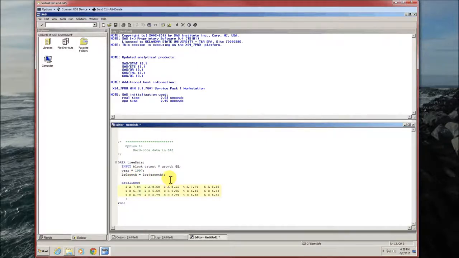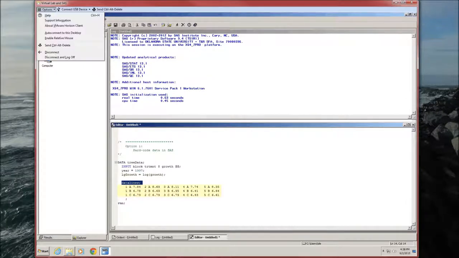Okay, once you've got that taken care of, you go to the data lines command. And that says, okay, this is going to be the start of the data that we're reading in. These are going to be lines of the data. Alternatively, instead of data lines, you could use the command cards, C-A-R-D-S. That's a throwback to when the data actually was stored on little punch cards. But we're going to use data lines here.